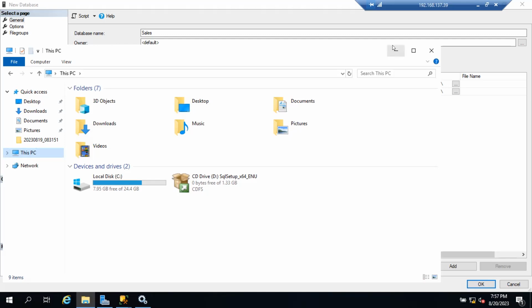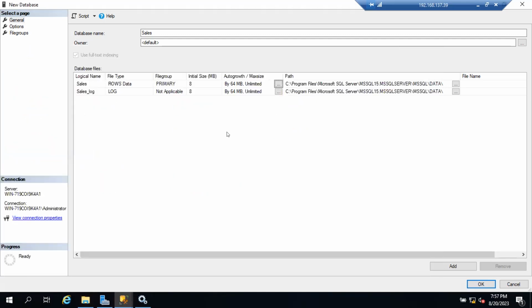Suppose you have created a new database and you have to give a sufficient space. You are just giving 8 MB. You know it is very little, right? So you should give at least 1 GB or 2 GB, and set the growth based on that. Decide how many MB are required to avoid any kind of space issue. Again, this is not going to be per database.